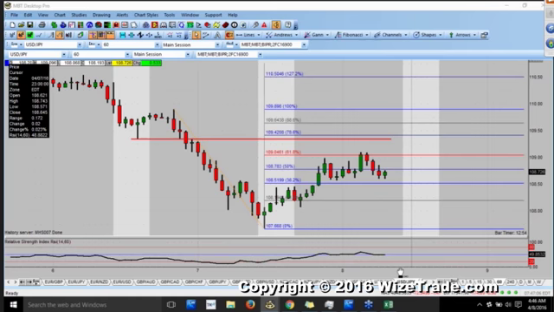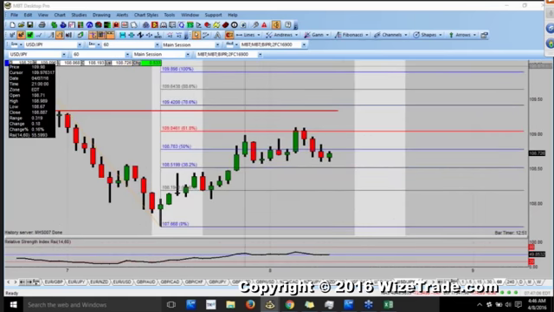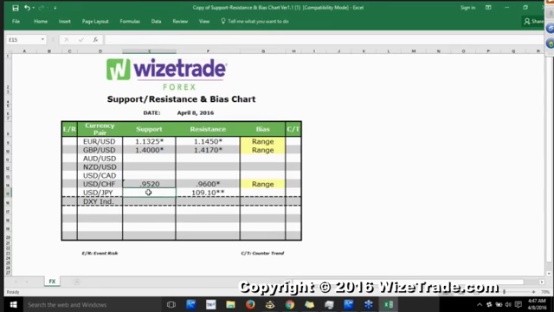So what puts the downside pressure back on? If we break that, which comes in, what's the low here? 108.57. What's the high here? 108.55. If we break back below 108.55, that would suggest to me that the bearish trend is about ready to continue.